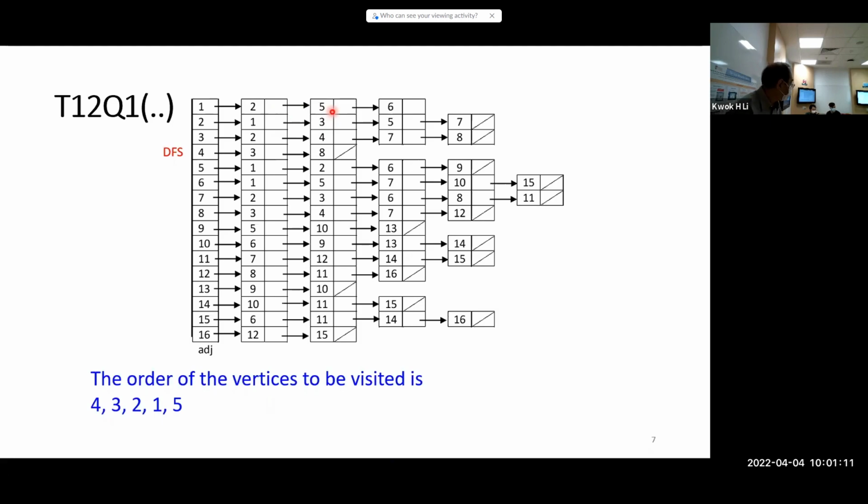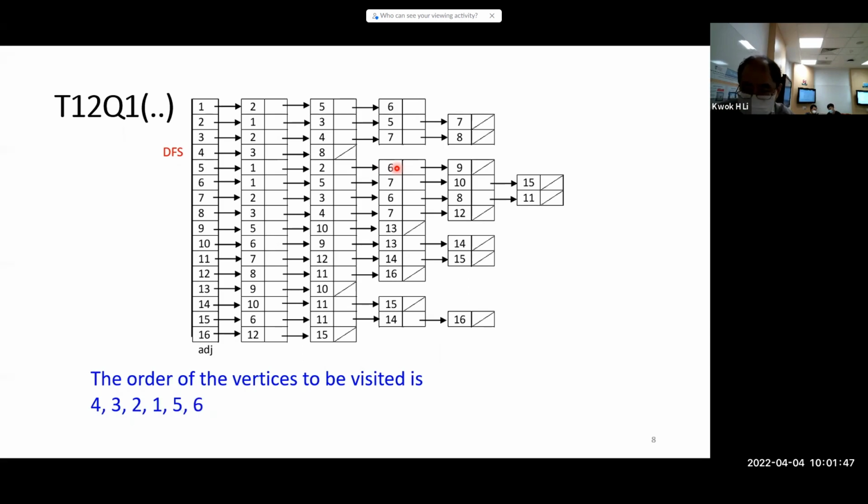So according to our strategy, hit and 1, right? You hit 5, then you go to 5. Then you see that 1, is it visited? Yes. 2 visited? Yes, right? But 6 is new, so we visit 6. So the next one is 6. So you keep doing like this until you reach all the possible nodes. So those nodes are called reachable.